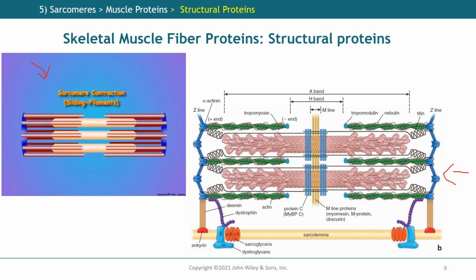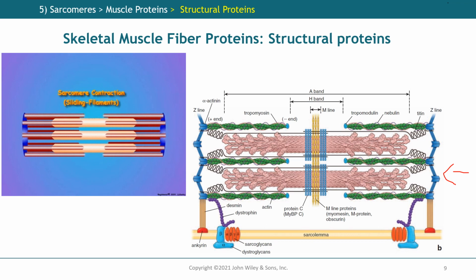And one thing that the structural proteins are doing is, if you see, the question is why the sarcomere doesn't go beyond this point, or doesn't go even closer, and why the sarcomeres align and they don't bend a little bit in this direction or in the other direction. Why? Because you have structural proteins that prevent this sliding from going in the wrong way. So let me show you. There are three key functions of these structural proteins.